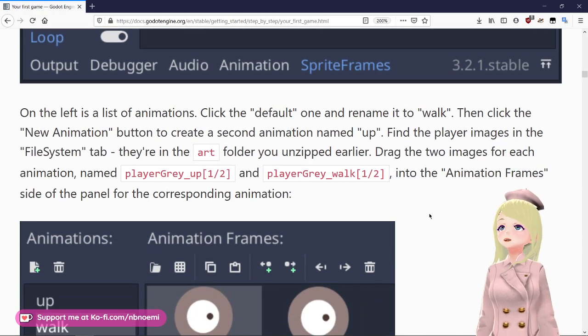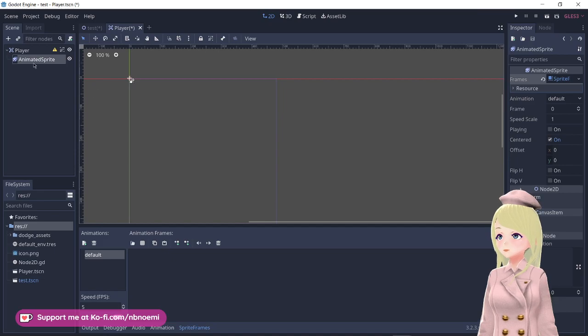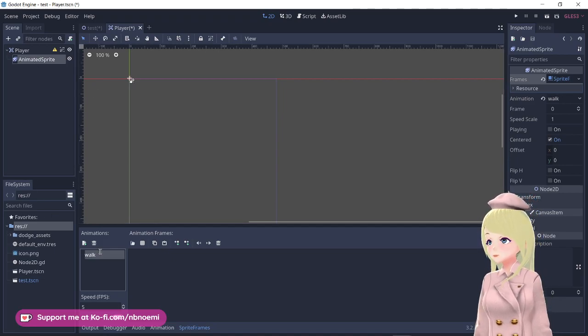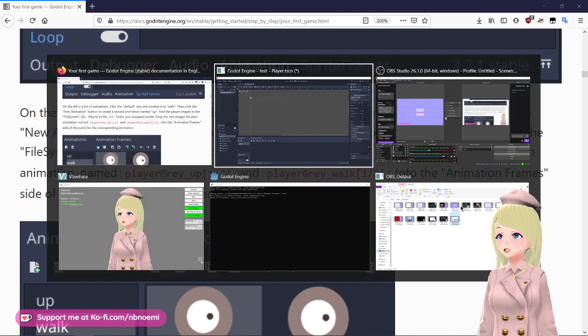On the left is a list of animations. Click the default one and rename it to walk. Then click the new animation button to create a second animation named up.